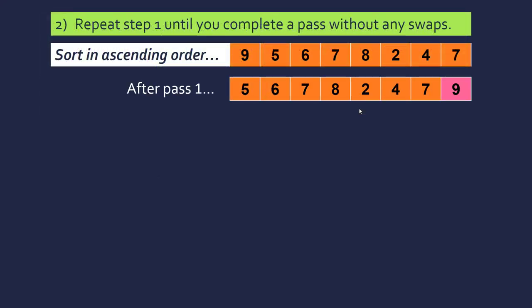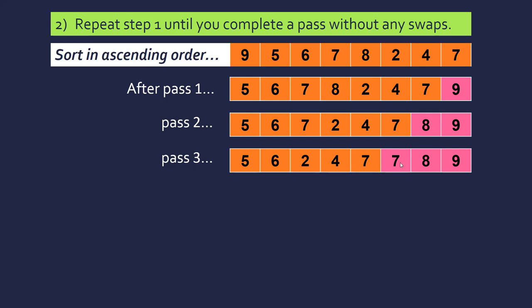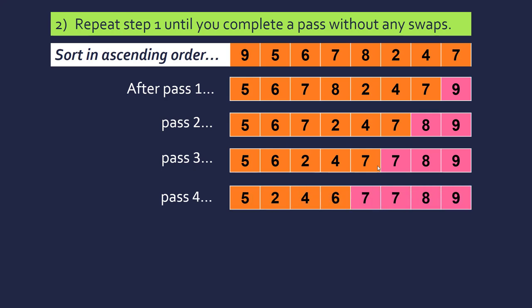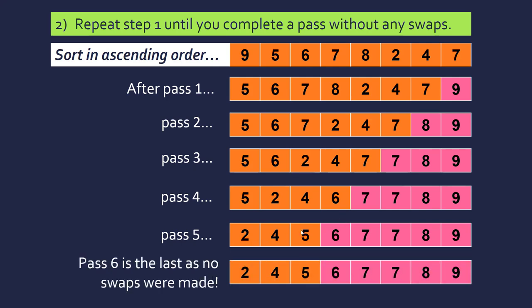Okay, to spare you my handwriting, here's our result from the first pass. So 9 is sorted already. It's almost like a partition within the list. After the second pass, 8 bubbles towards the end. It's the second largest. So now these are kind of separate. After the third pass, 7 bubbles towards the end. You've got two sevens, which doesn't make much difference in a general sense. After pass 4, the other 7 gets added in this order. After pass 5, 6, and then it's actually ordered at this stage, but we have to do a final pass.